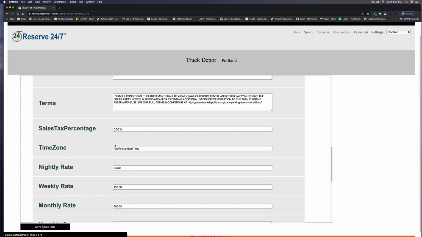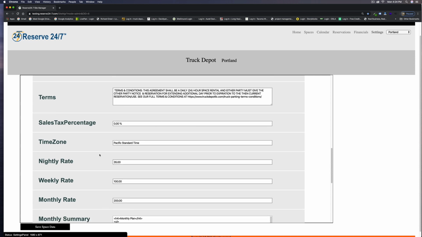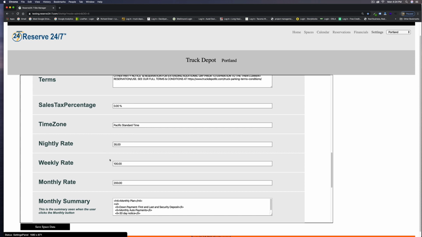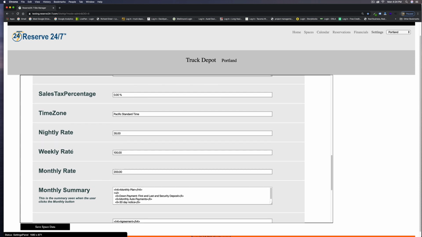The nightly rate, again, you can change it here to $35 a night. This company had a weekly rate. They gave a discount. They wanted more long-term. And you're going to have companies that maybe they're regulars coming into your town, manufacturing companies or deliveries that are just regular, and they want a guarantee that they're going to be able to have that space and not have to worry about trying to find parking. So in many cases, they'll say, hey, I'm going to be there 2-3 days. I'll pay this rate.